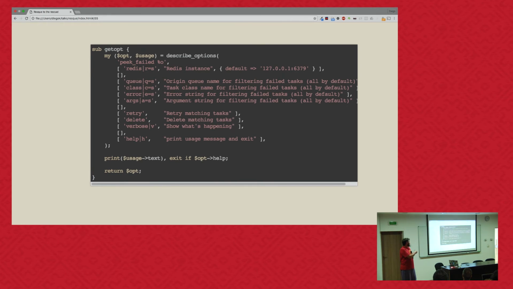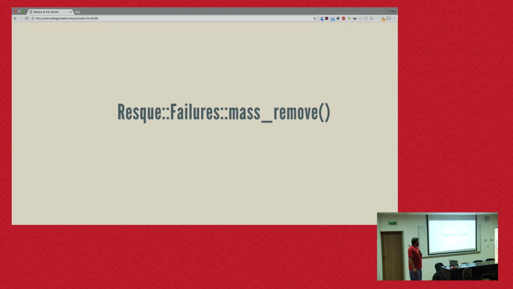So, okay, this is how we use it, and we use it a lot. And as this was a really common pattern, and some guy asked me by mail about this problem, I added a method to the failures class that can do, well, almost the same I showed you before. The only difference is the code I showed you will grab the job without removing it from the failures queue. It will replace it on the original queue, and after that it will delete, or it can leave it there.